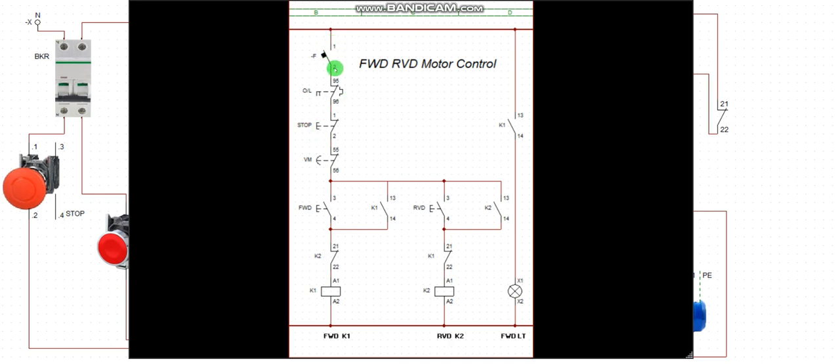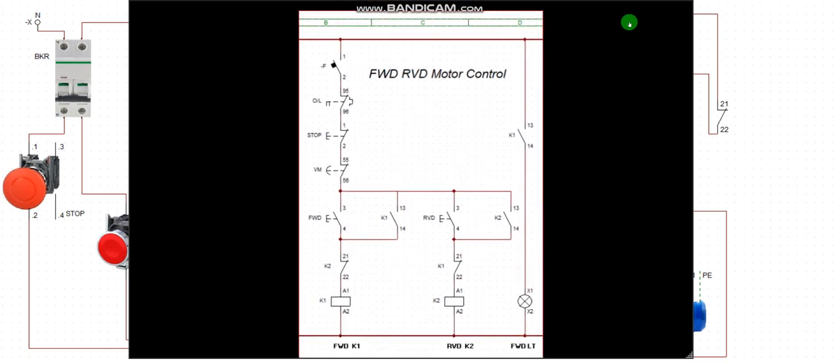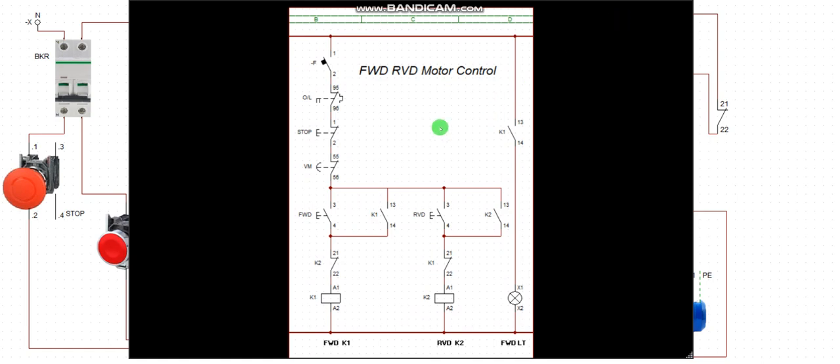This is my breaker. When you buy the breaker, single pole, it's going to bear terminal 1 and terminal 2. The input is 1, the output is 2. Then the overload block, I told you about the overload block. If you buy the overload, this terminal is going to be there. Let me show you if I can move this way. As you buy the overload, the terminal number of the contact is going to be 95, 96. 95, 96 is the close terminal.